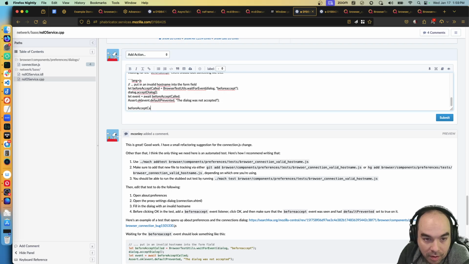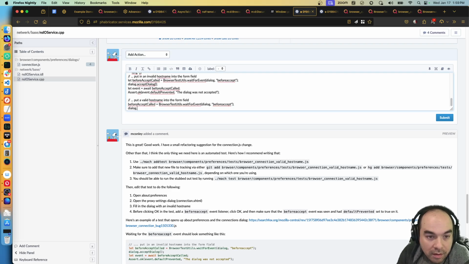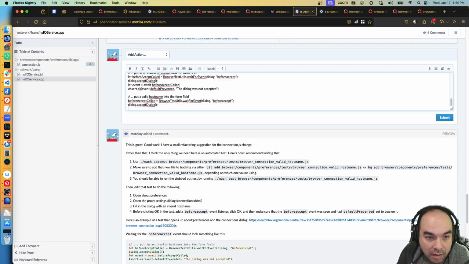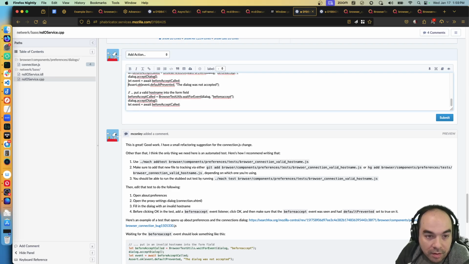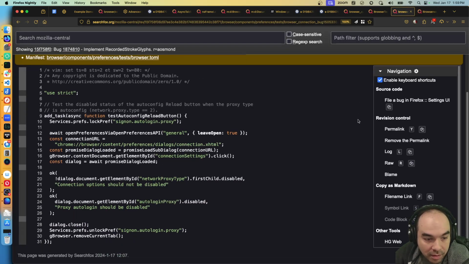Before accept called equals browser test util. We'll do it again. Put a valid host name into the form field. Dialog, accept dialog. Let event equals await before accept called. Assert okay, not was accepted, and then I think the dialog will close.